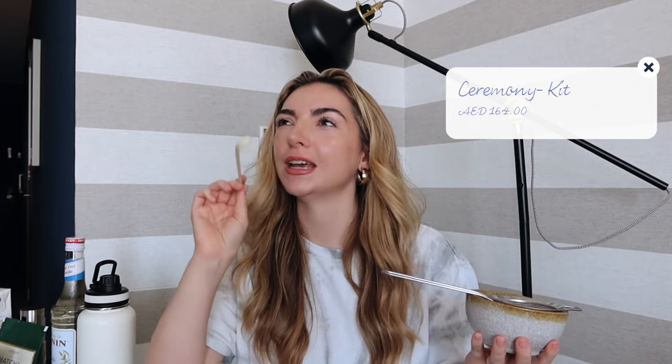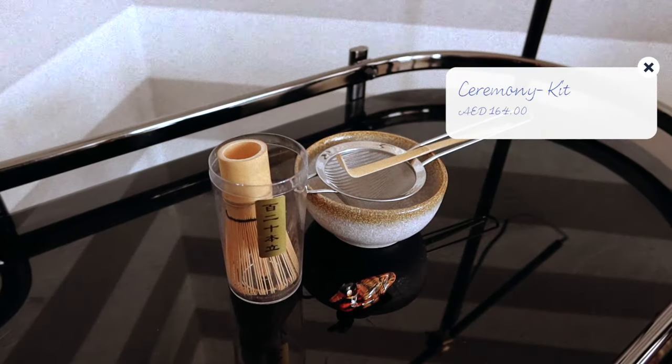I also had to buy a pump to go with the syrup — I made the rookie mistake of opening the lid and trying to put the pump in straight away, but it's so full you have to use some first. The next key item is a matcha ceremony kit. It comes with a whisking bowl, a sieve to put the matcha powder through, a little spoon, a Japanese whisk, and it even came with a very cute little duck.